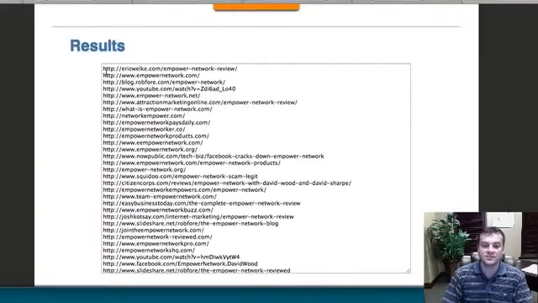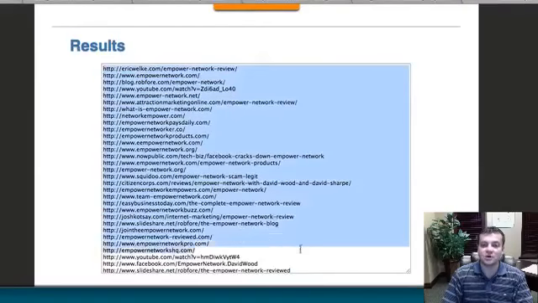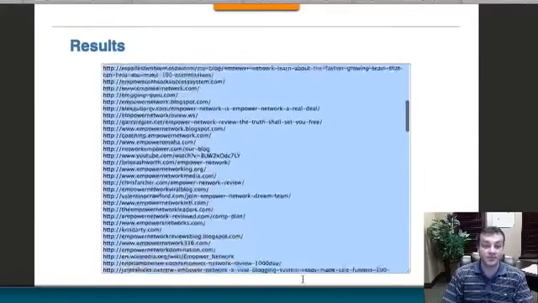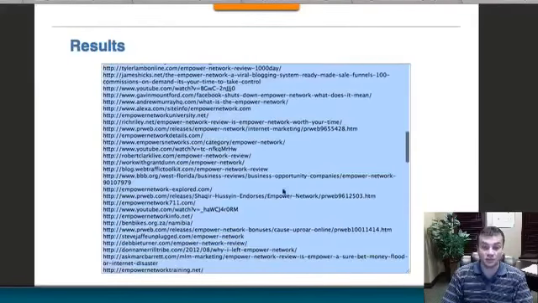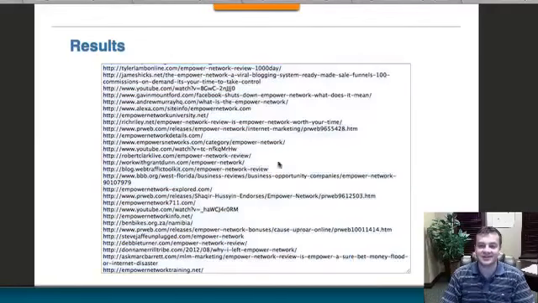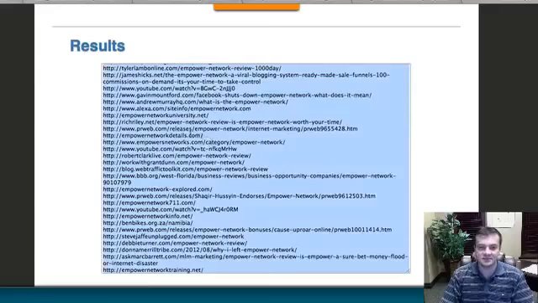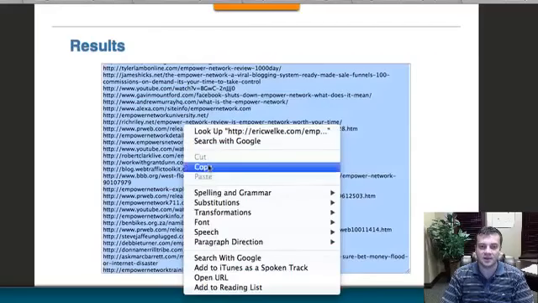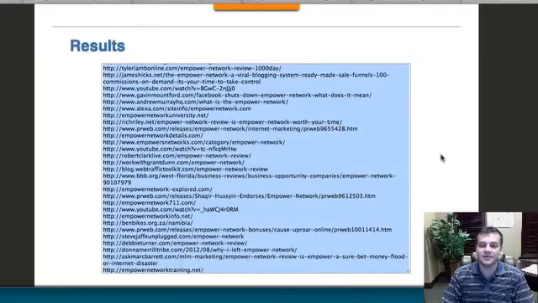In other words, this list right here, my friend, has already been checked for duplicates. Okay, so it's not gonna give me duplicate ones. It already removed the duplicates. It just gave me unique URLs that I can right now select all. Okay, and I'm gonna copy, and I'm gonna bid on these URLs later when I'm setting up my campaign.